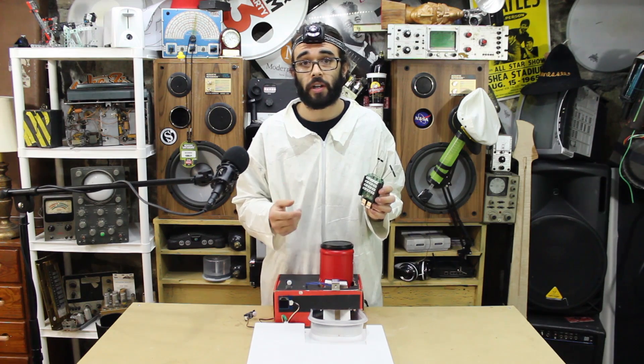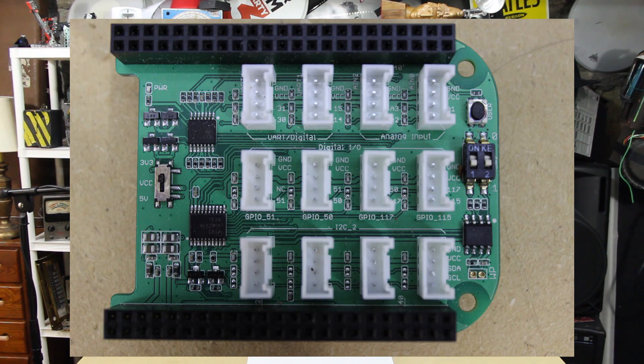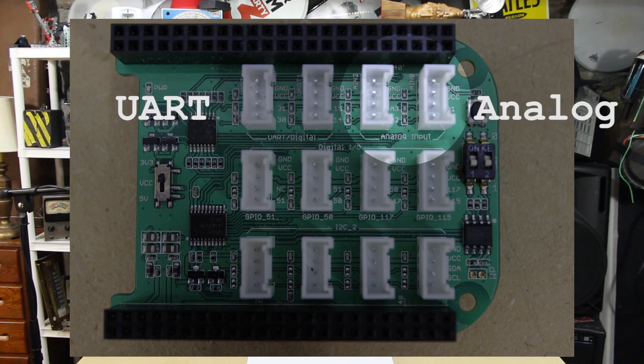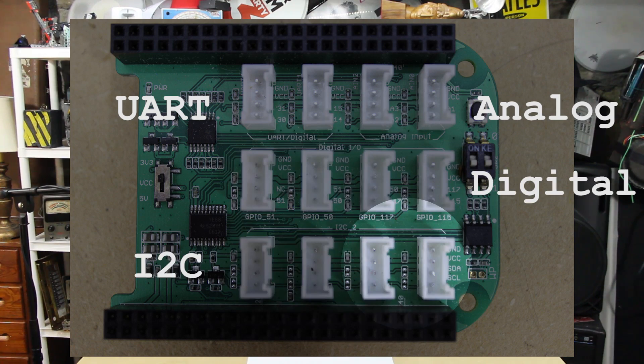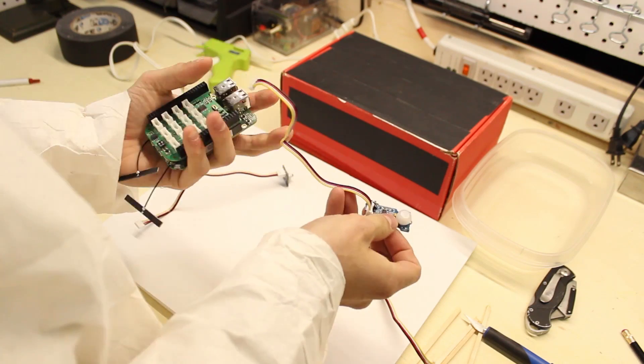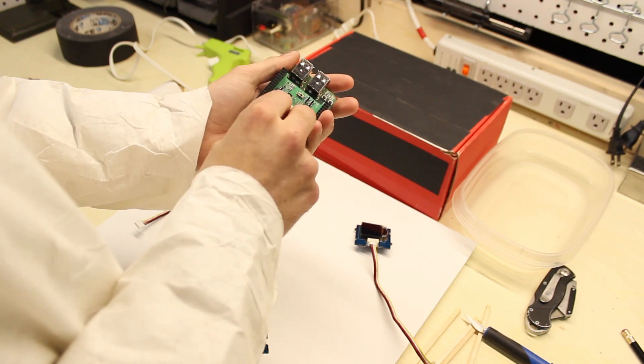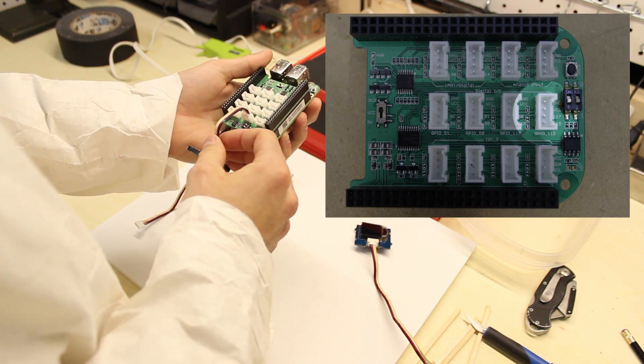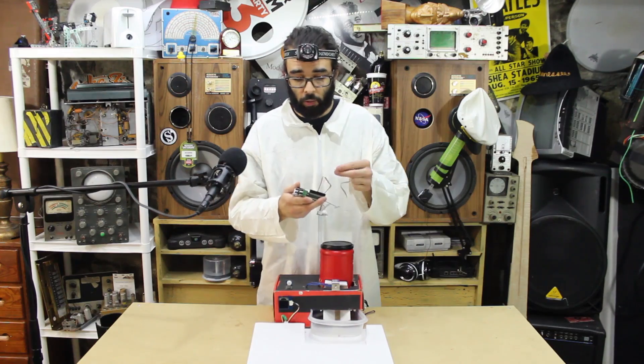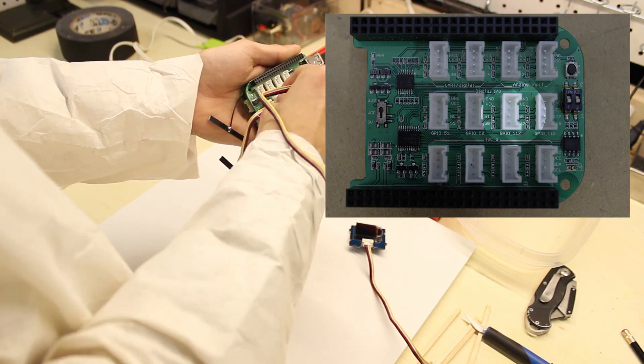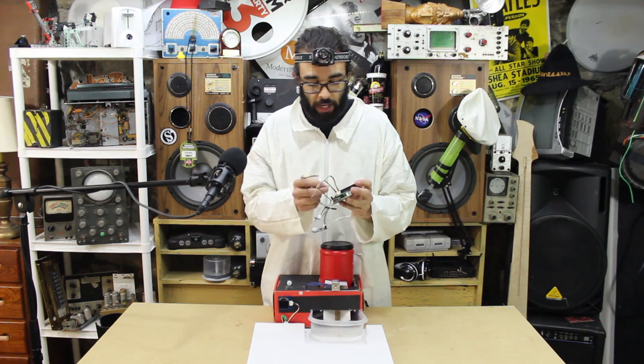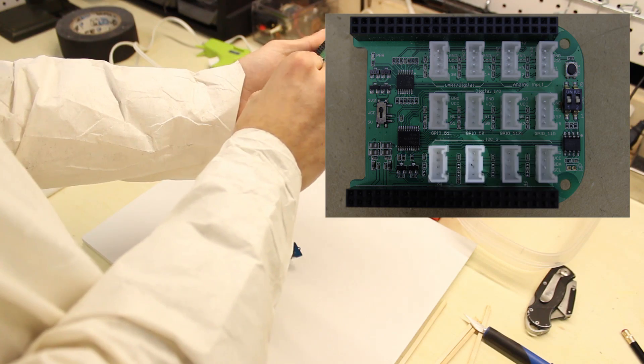First, let's plug our Grove connectors into the Cape, which has 12 connectors and is divided into four sections. The first thing you'll want to do is plug the PIR sensor into its appropriate connection on the Cape at GPIO-115. The push button will be its neighbor at GPIO-117. The OLED display will be plugged into any of the I-squared-C connectors.